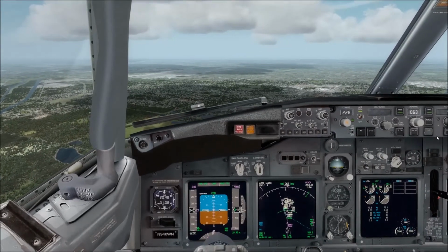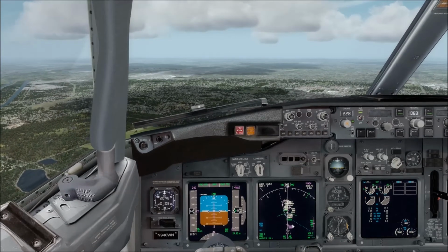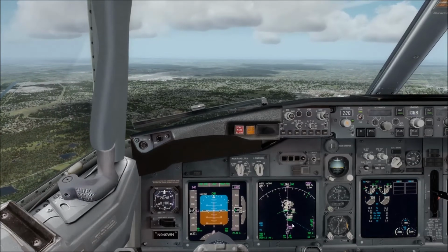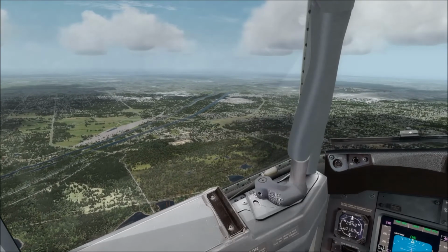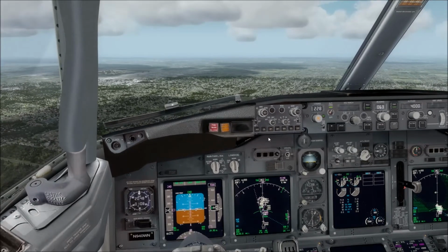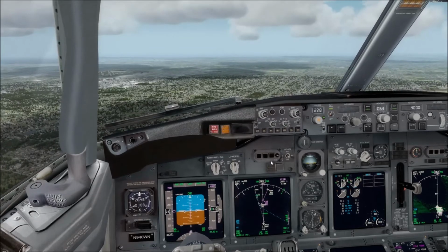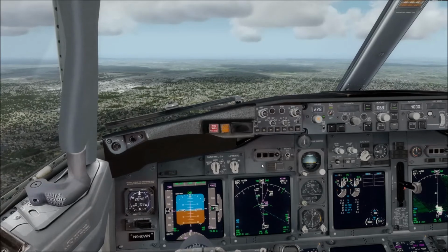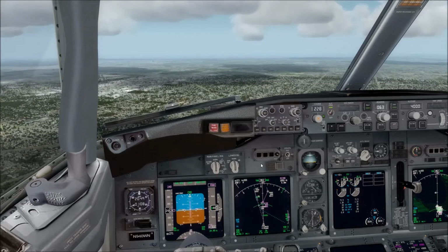Hang tight. Speed should start to come down here fairly soon. You can see at Ming we have a deceleration point about halfway between P-Catch and Ming. I might slow us down a little bit before that, just to be sure that we're totally on top of everything. Again, we want to be slow here sooner rather than later. There we are over P-Catch. Deceleration is in under 2.5 miles now.